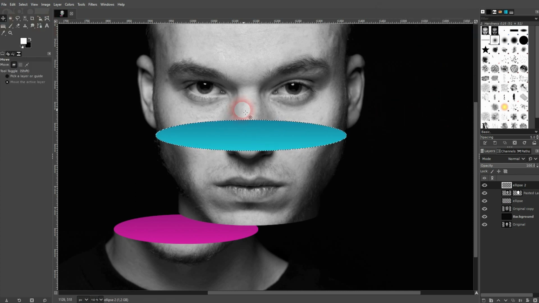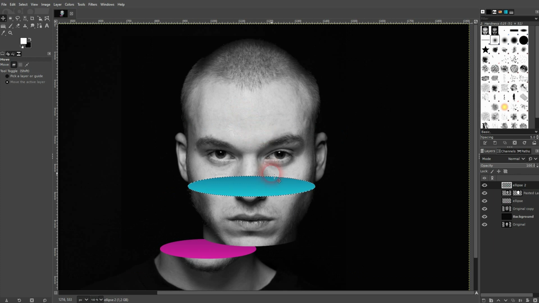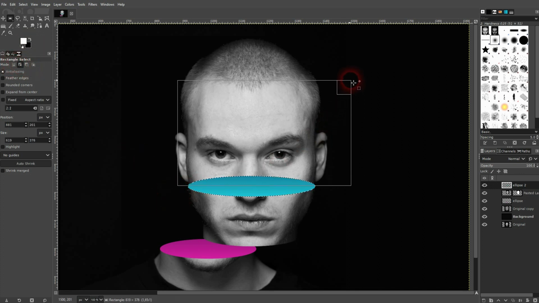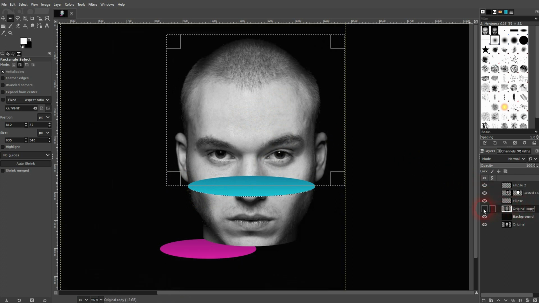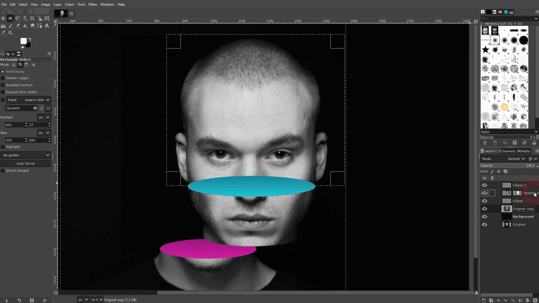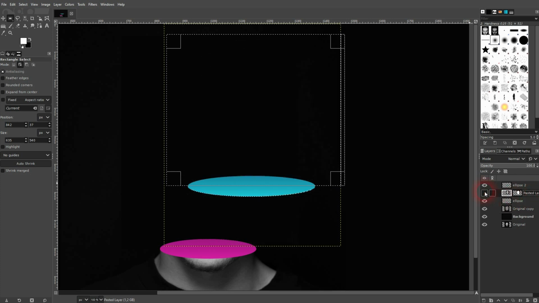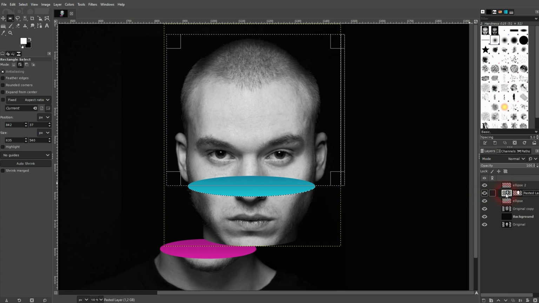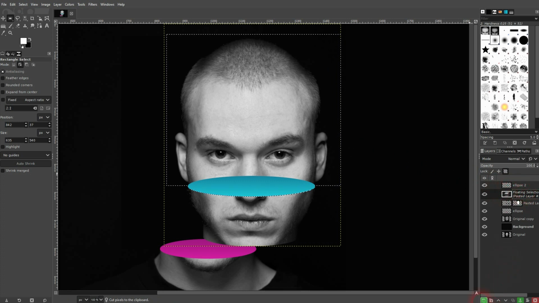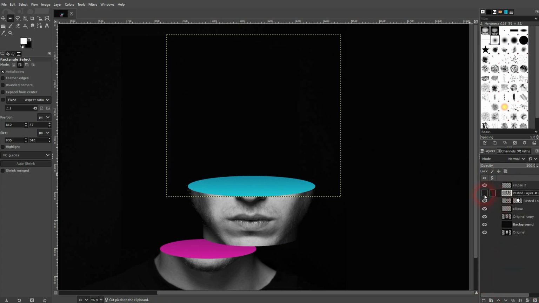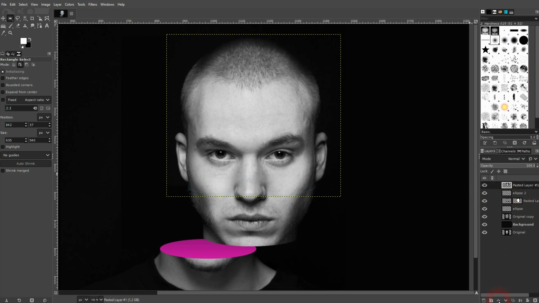Once you've got that, use your rectangle select tool. It's set to the second mode right here for add to current selection. Cover the entire upper part of the face. Find your face layer. It should be this one right here. Select it in the layers menu, then press Ctrl X, cut it out, and then Ctrl V to paste. It's a floating object. Click on new layer. And then reposition this to the top. Afterwards, move it around.